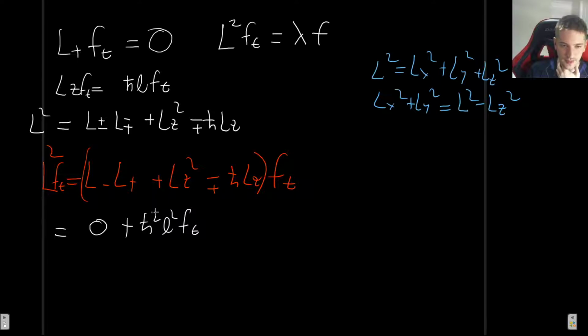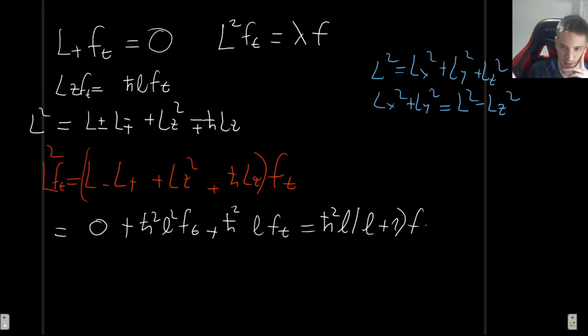Now we have this ħ²L² Ft. Now we have this minus or plus. Well, what do we do with this minus or plus? We already chose, and actually I shouldn't have written it like this before because we had chosen the plus sign. So sorry about that. This is going to be plus ħ, and what is Lz acting on Ft? That's just ħL. So it's going to be ħL acting on Ft. So here we can now factor, this is just ħ² by the way. So now we can factor out ħ²L, and we get (L+1) Ft.